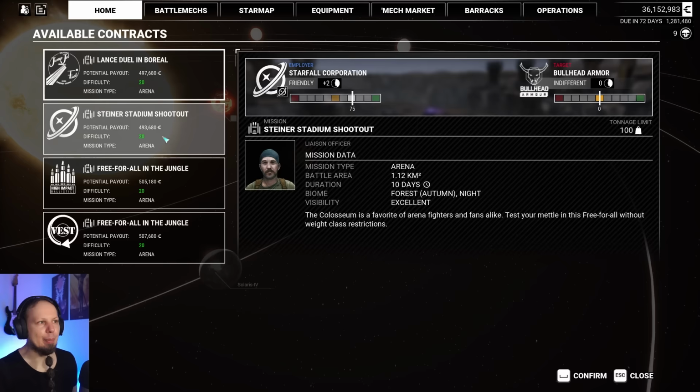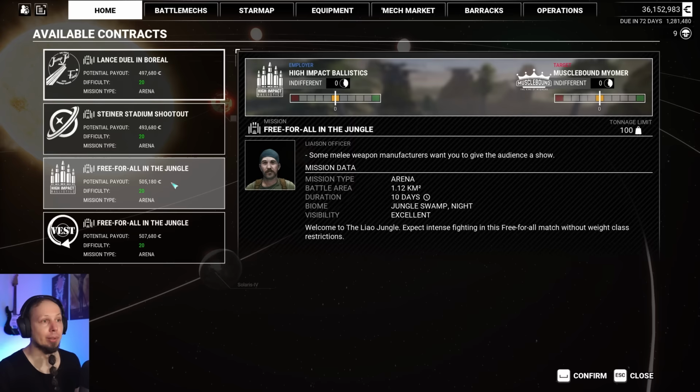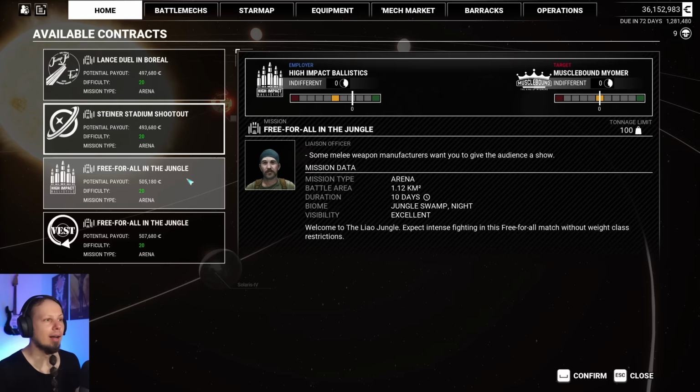All of them seem to be difficulty 20, but we have different factions here. We have High Impact Ballistics, we have vest sponsors, I guess, right? This is the Starfall Corporation, and that's jump jet fuel. Okay, Steiner Stadium, Lance Duel in Boreal. Okay, free for all in the jungle, free for all in the jungle.